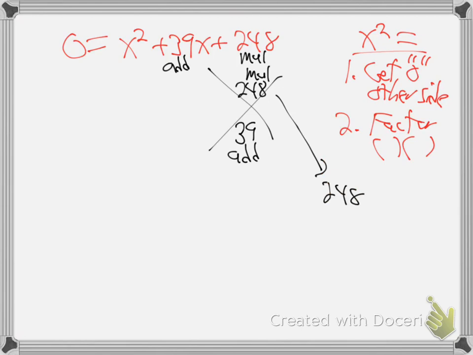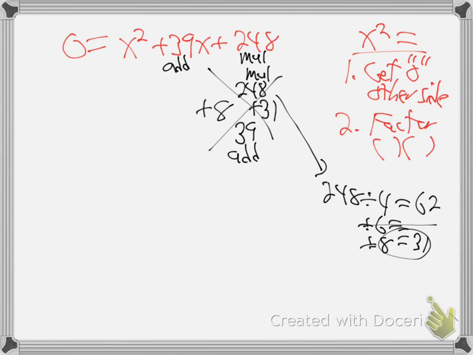I don't know it off the top of my head. I would take the 248 and try dividing by things on my calculator. I'd probably start with 4. I don't think 2 is going to work. I get 4 and 62. Now divide by 6 maybe, and just get some decimal. How about 7? No, 7 doesn't work. Divide by 8, and I get 31. That's it. 8 and 31 make 39. Both positive, they add to be 39. So that worked. We get 0 equals x plus 8 times x plus 31.